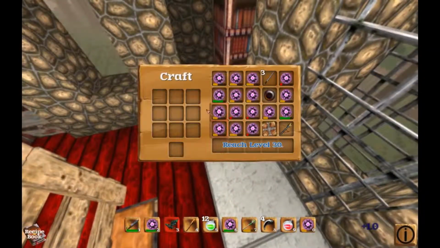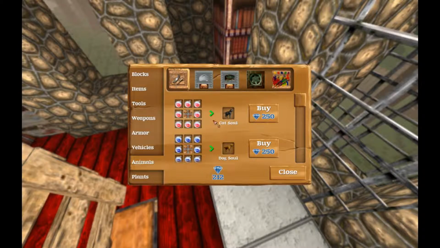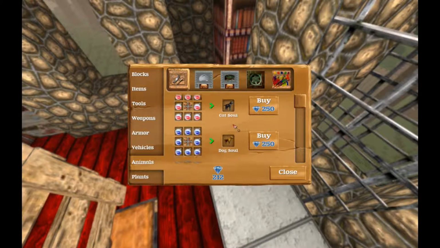Today we're going to be... what are we going to be doing? I forgot. We're getting the spider for Paula here, if we can find it.